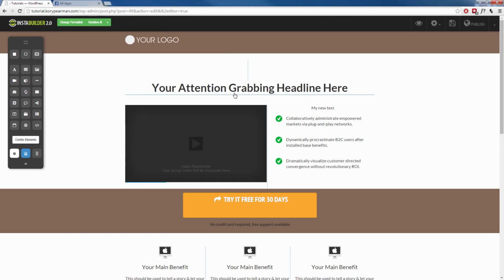And we drop that, and we're going to see this little dotted line in the middle here. That means that we have 2 columns right now. So I can place something over here, and I can place something different over here. That's kind of like the video that we have here with the bullet points on the side. This here is 2 columns.